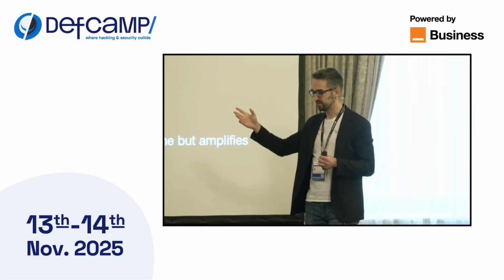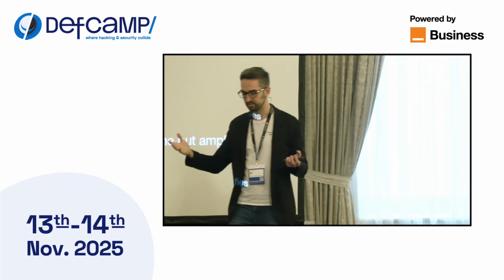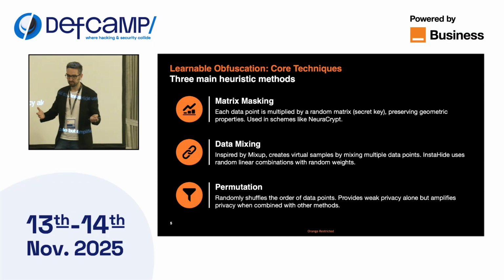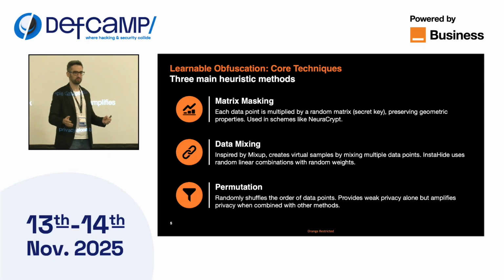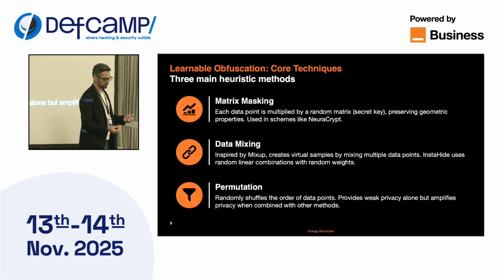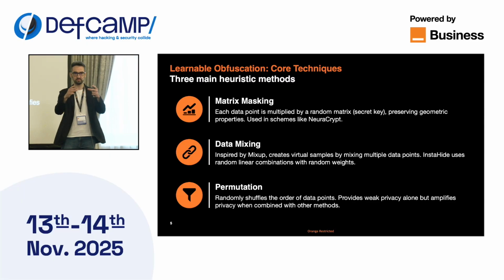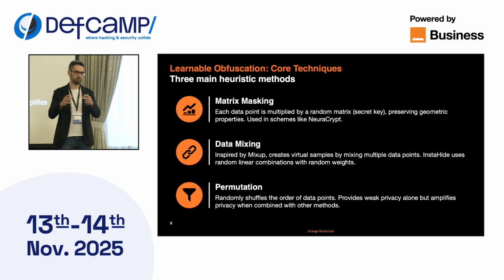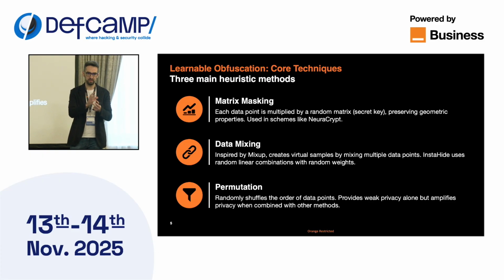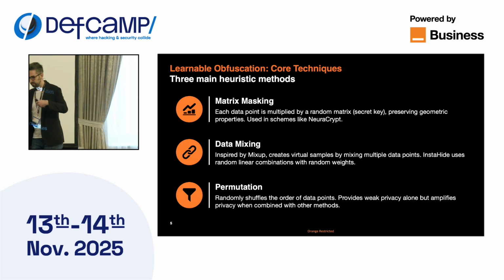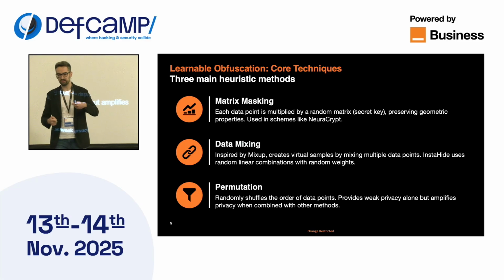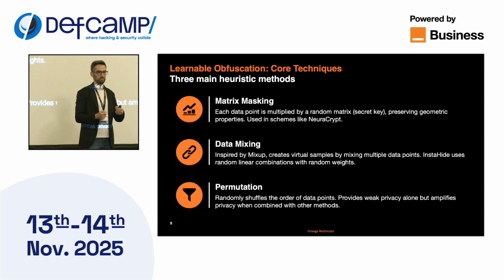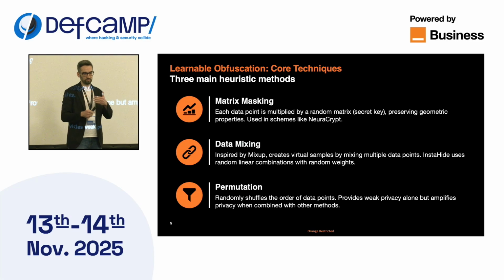Then we have mixing, in which we simply create combinations. Now imagine that we have a data set with cats and dogs. By mixing, I mean we take an image of a cat, an image of a dog, we mix them together and we give this mixed image to a machine learning model to learn it. Something like, if I have images with cats and dogs, I create images in which I don't identify a cat or a dog.